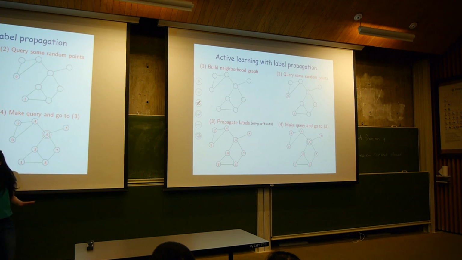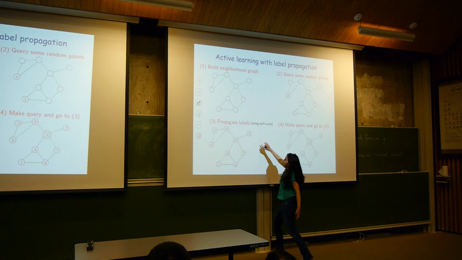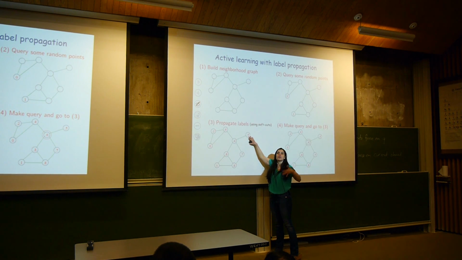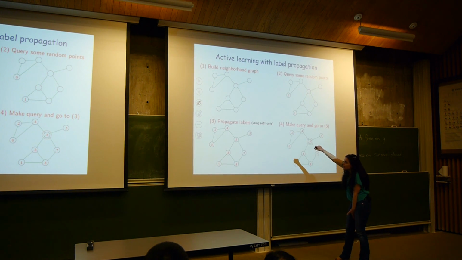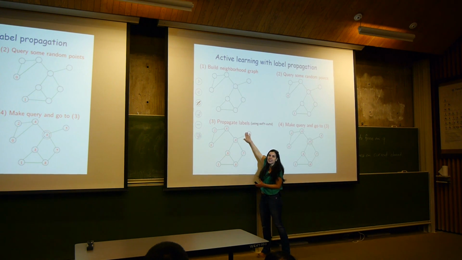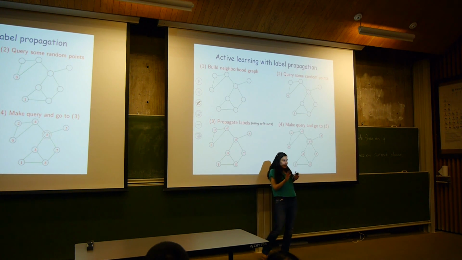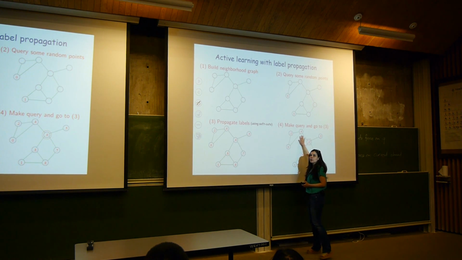I come up with a soft labeling, and then you can use this soft labeling to decide what example to query next. Now, one simple solution would be, well, let me just query this example over here, because I'm the most uncertain about it. The uncertainty is 0.5. But in this specific example, because I also want to exploit the fact that similar examples have similar labels, that's not a good idea, because this guy is really isolated over here. And if I query the label, it doesn't give me any more information about the other points. So instead, you might want to pick a more central node, like this one, 0.6 over here, because if I get this label, maybe I get a lot more information about the rest.